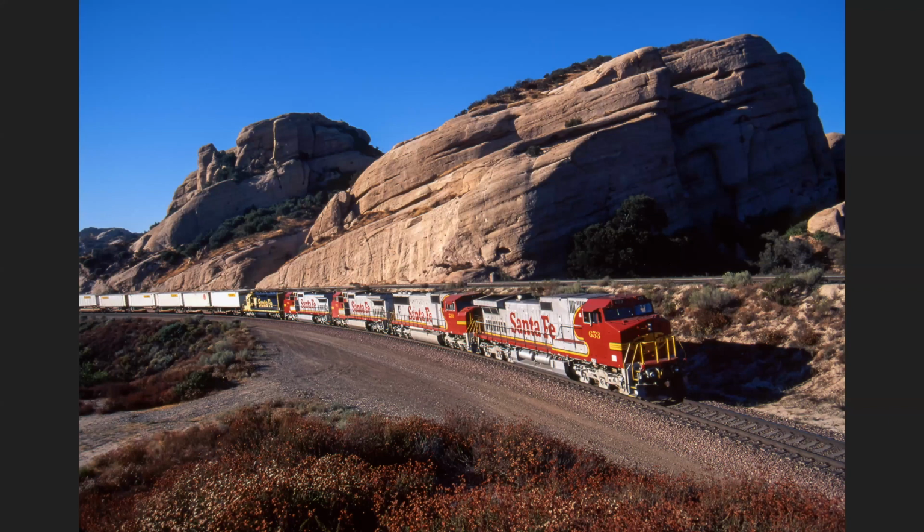This is Sullivan's Curve. I grew up seeing all these wonderful photos that all the greats have shot. And I just thought, I don't know what I could ever do that would be a little different. And I finally decided to get in close and use my wide and try to emphasize those dynamic rocks that I'd loved all my life. And so I lucked out. I'd been chasing this train up, and I lucked out with getting 4 of these gorgeous Superfleet GEs, and you can see one of the new AMDs is on there, one of these SD75Ms. This was what we got from about 1993 to 1995. That was quite a ride.